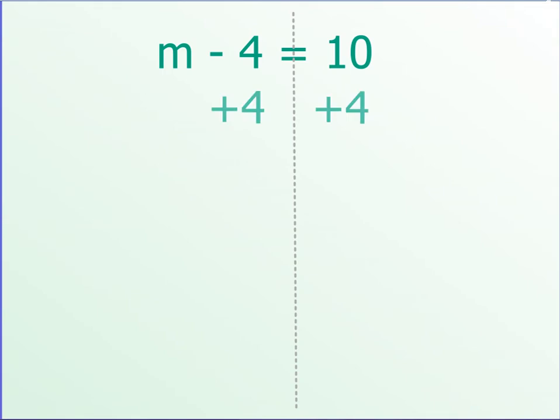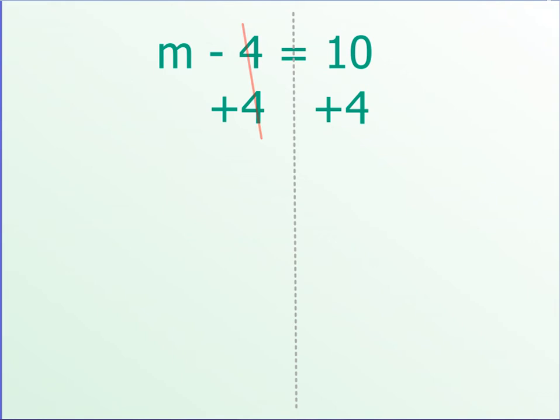And of course we do that by adding 4 to both sides of our equation. One of the most common mistakes that students make in solving equations is trying to add 4 twice on the same side of our scale or our equation. Remember that when we balance our scale or balance our equation, what we do to the left, we have to do to the right.